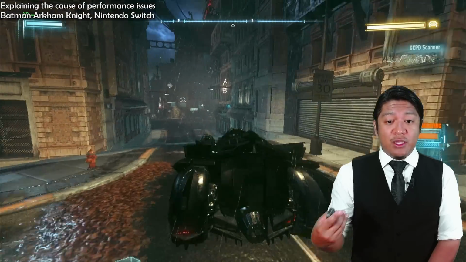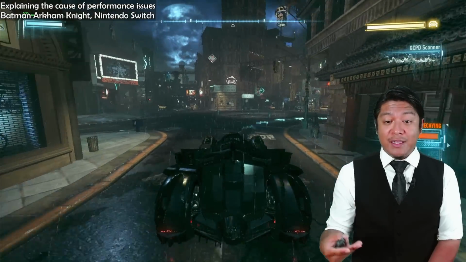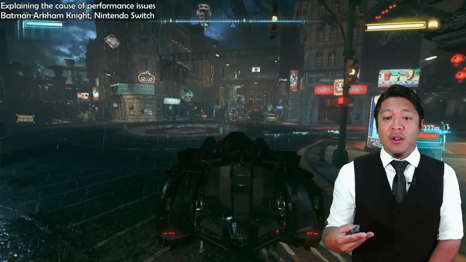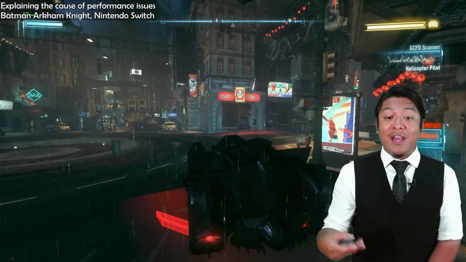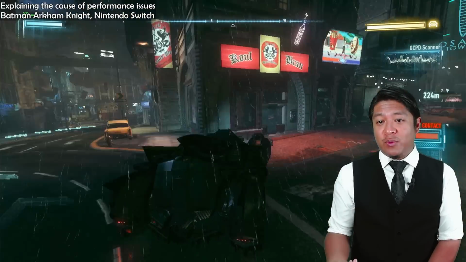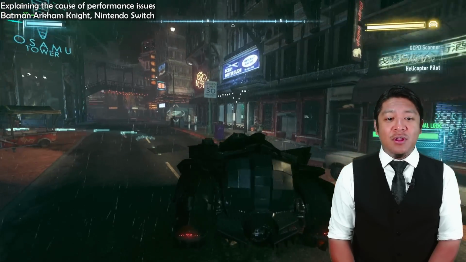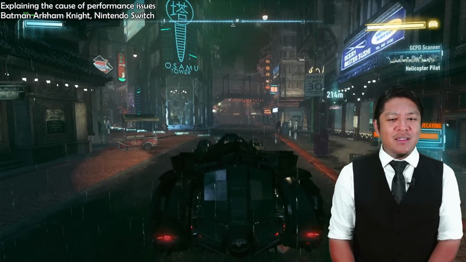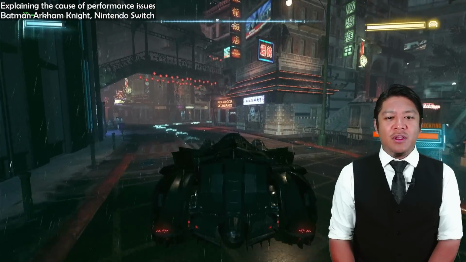We have to calculate reflections. We have to take into account the geometry and the colors and the lights that are in the scenes, and we render out a source of reflections, and then that takes time rendering that every single frame. It has to render out and calculate new reflections every single time. Not only that, the way that I see this, I feel it's the GPU that's really struggling here.